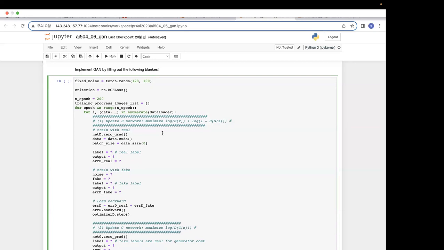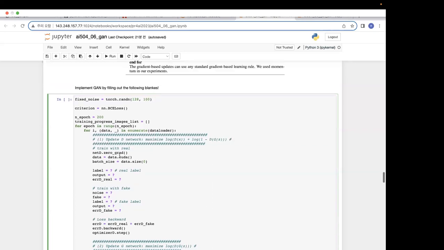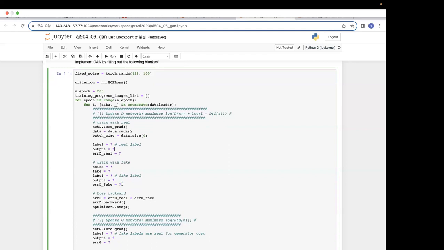Why did you sample noise prior to this? Can you explain more, Taewon? Yeah. And how about output? Since we're going to make a fake image, right?